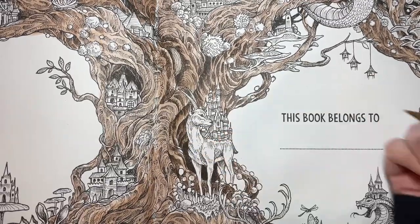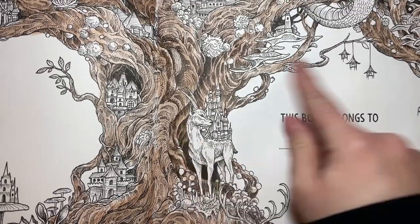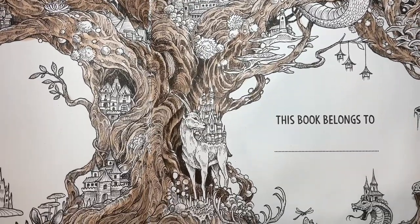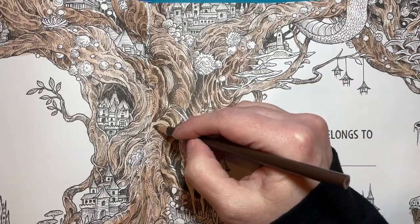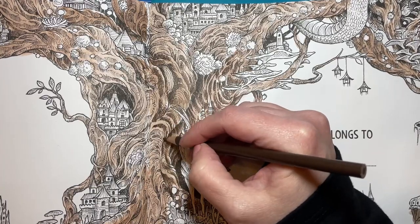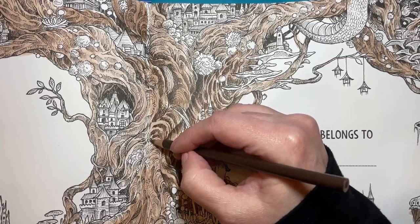Okay. So yeah, that is basically it. I would just go through the rest of this entire page doing that exact same thing. Just adding a little bit of this brown color here and there where I feel like it needs it. Pretty much wherever he's got a line drawn in is where I would add in that texture.